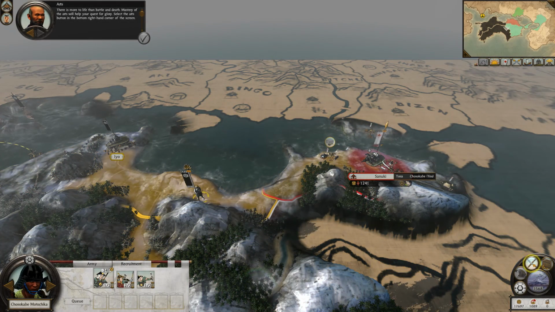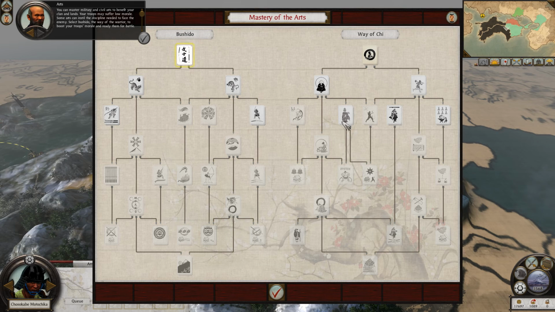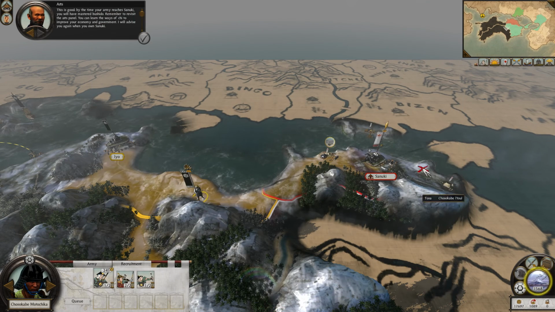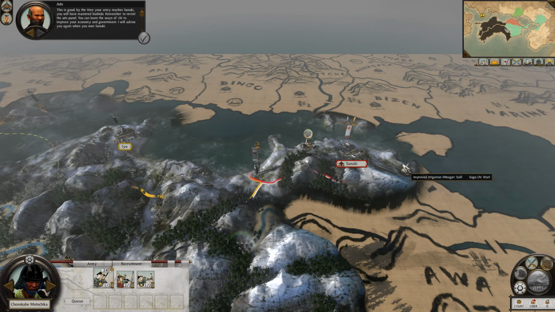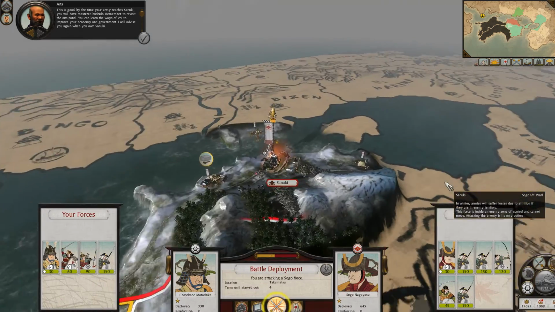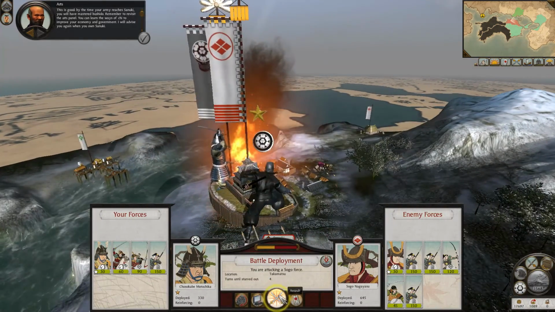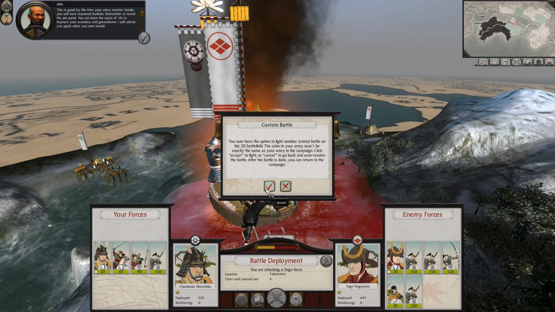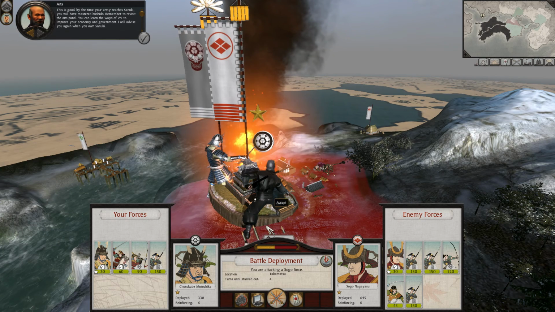There is more to life than battle and death. You can master military and civil arts. This is good. By the time your army reaches Sanuki, you will have mastered Bushido. Remember to revisit the arts panel. You can learn the ways of chi to improve your economy and government. I will advise you again when you own.